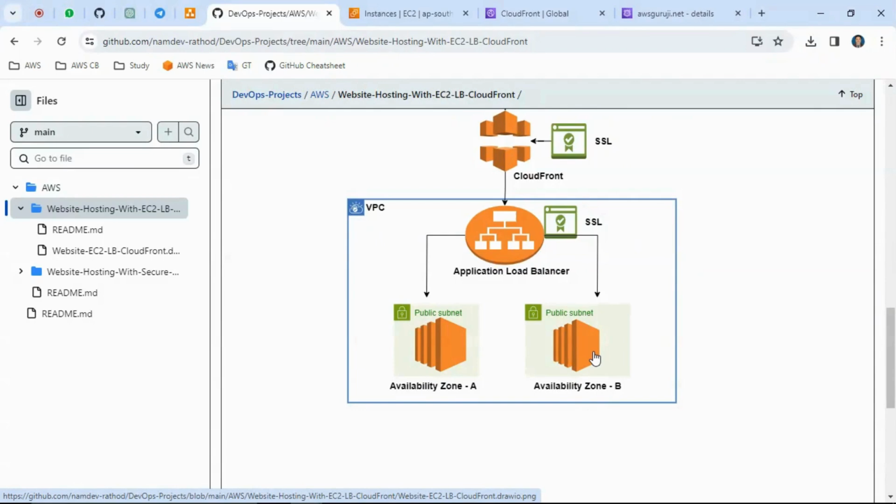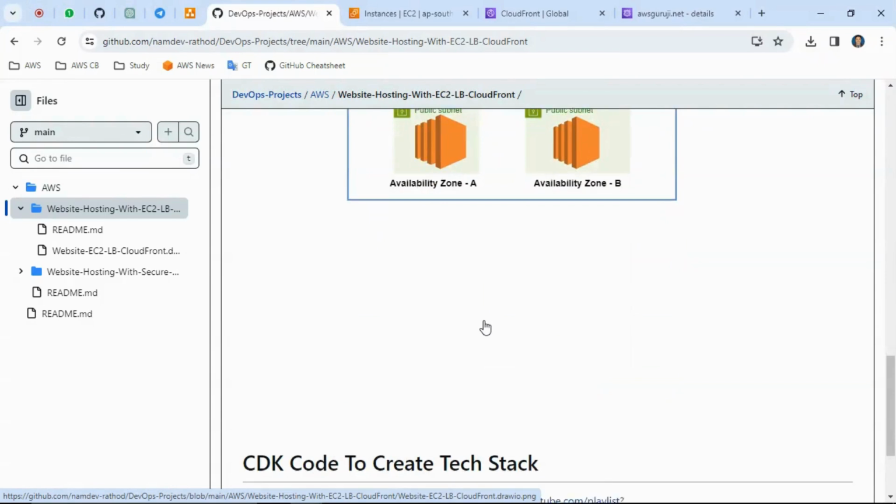So for now, just to show the demo and make it clear, I have given them the names server 1 and server 2. Okay, so let's say if tomorrow something goes wrong with availability zone A, at the end of the day our application will not be impacted. It will work from the availability zone B server. Okay, so I hope it's clear till now.